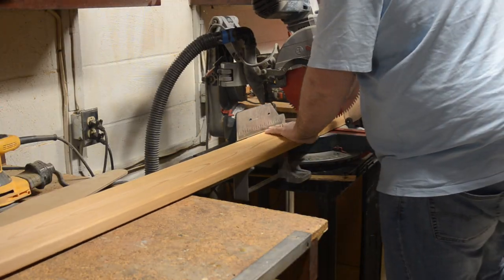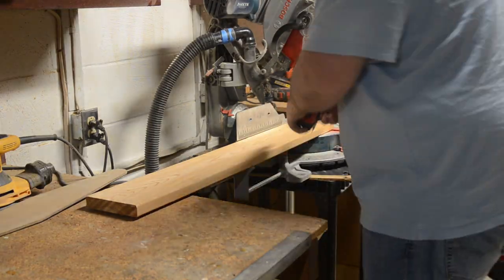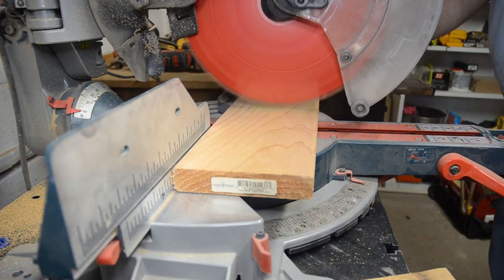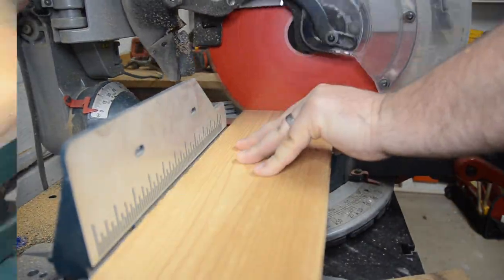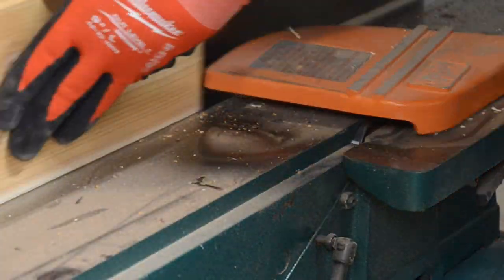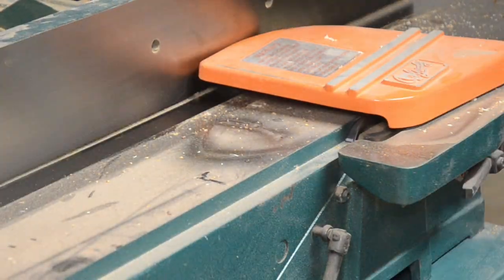As always, we start on the miter station. Here we get the rough lumber cut down to size and stacked into piles. It's a pretty standard cut list, so it doesn't take very long. After they are cut down to size, we'll get one edge jointed and one face planed down if it needs to. I'm using 5/4 S4S cedar, so it doesn't take much to mill, but it's always a little bit more than you think.